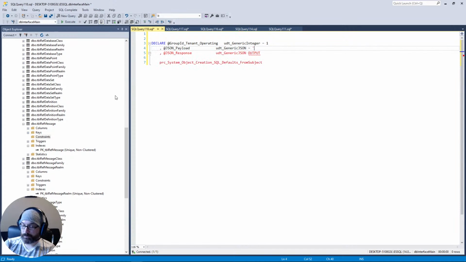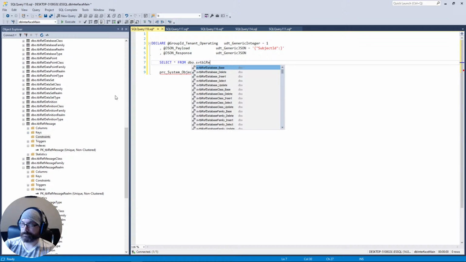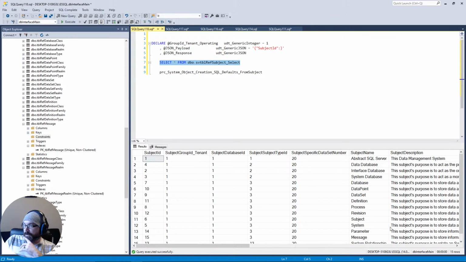So I'm the operating tenant, and my payload will be my subject ID of, I don't know, I don't remember. I never remember. Obviously no output, but select star from subject. What is message 15?